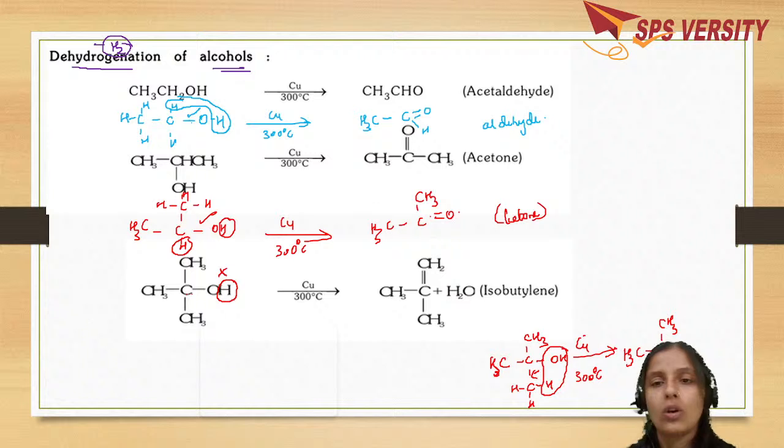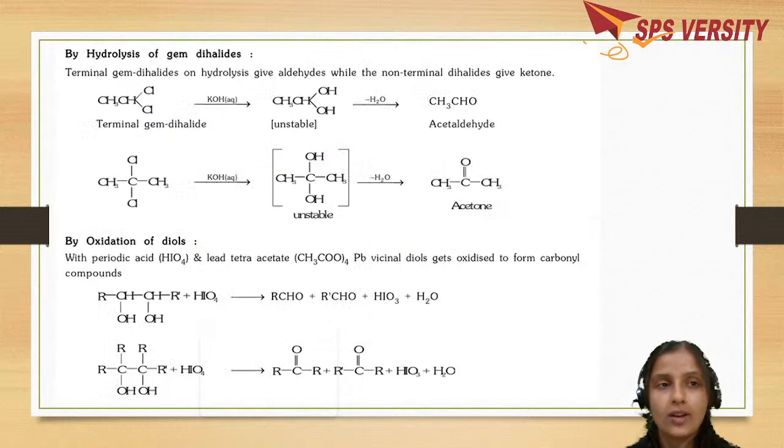So the primary alcohols on dehydrogenation in the presence of copper at a higher temperature will result in the formation of aldehyde, and the secondary alcohols, under the same conditions, lead to the formation of ketone. And the tertiary alcohols, if they are treated with the same reagent, that's copper at 300 degrees Celsius, don't have any hydrogen on the carbon atom attached to OH, because of which a water molecule is lost, and this reaction is important. A water molecule is eliminated, giving an alkene. Okay, then what are geminal dihalides?